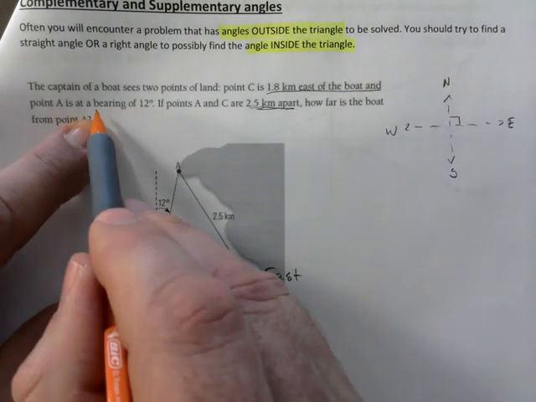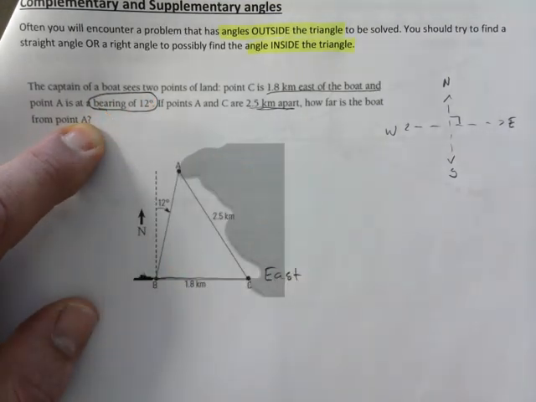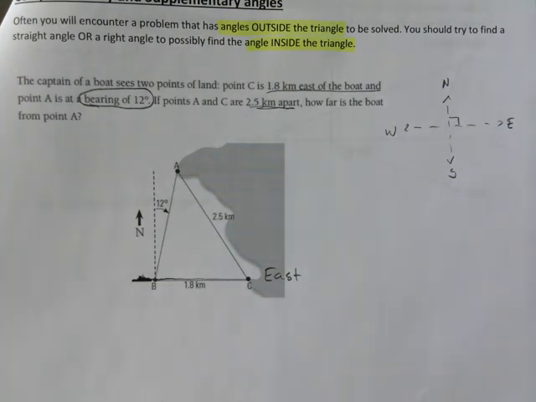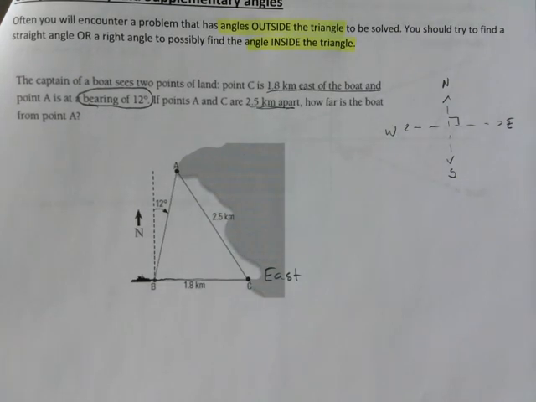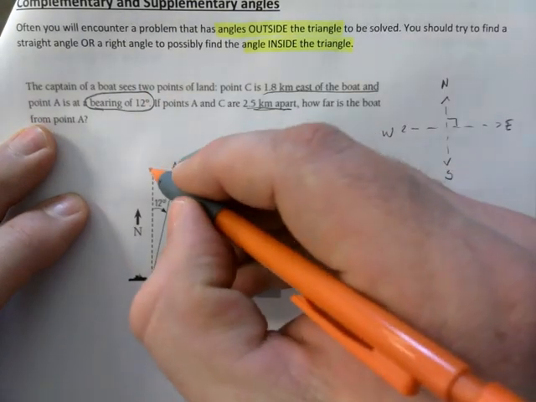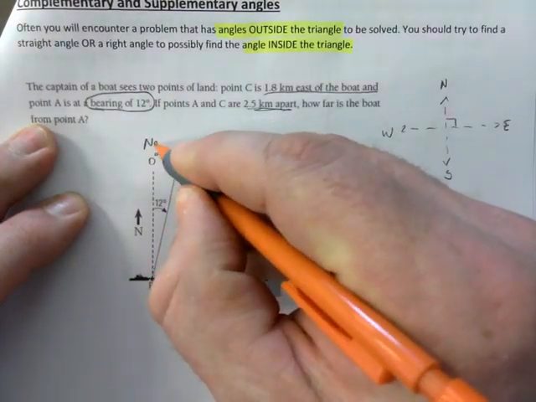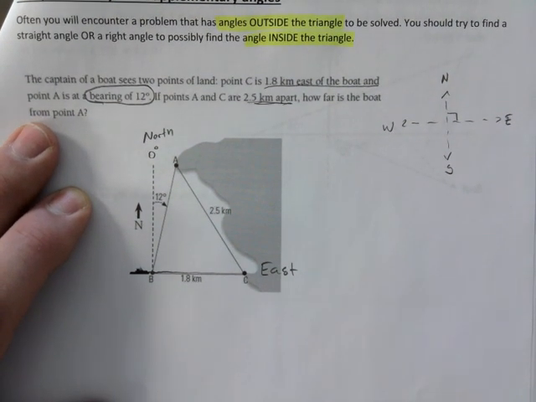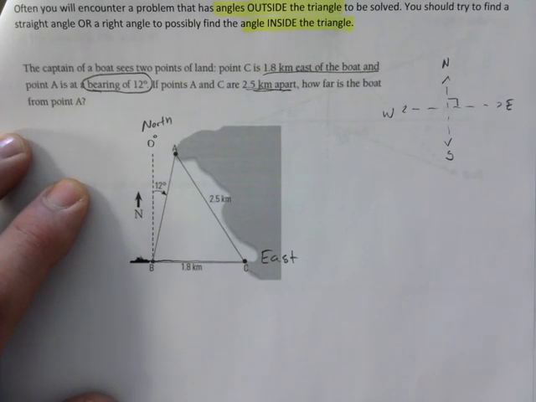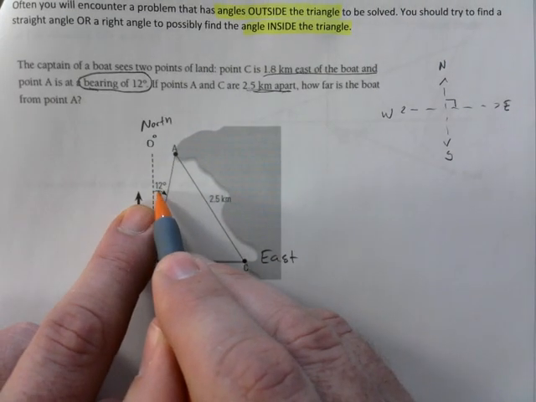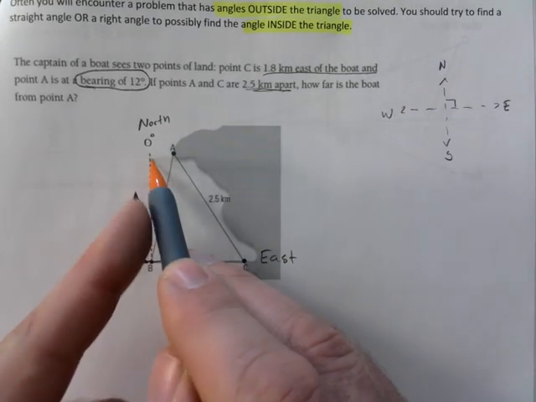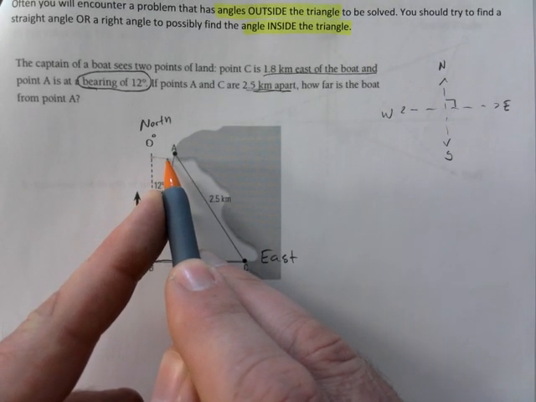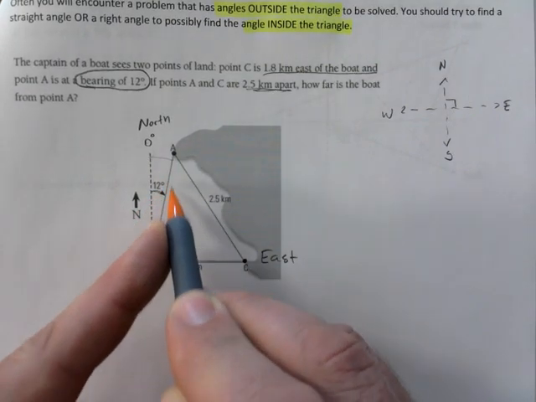Have you ever heard of bearing? Like if somebody gives you directions using bearings? Bearing is always measured from a 0-degree bearing. If you go 0 degrees, it's perfectly north. So this would be a 0-degree bearing, which is north. If you're a captain of a ship, you definitely would know your bearings. And so if it's a 12-degree bearing, that means that if you shift from north, you go 12 degrees that way, and that's the direction that you're headed.